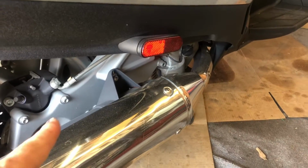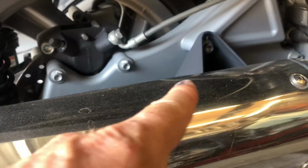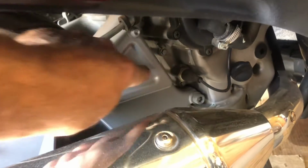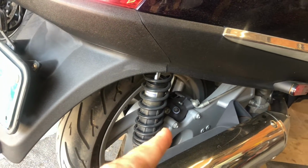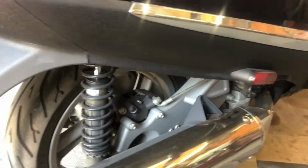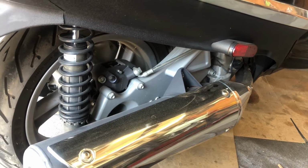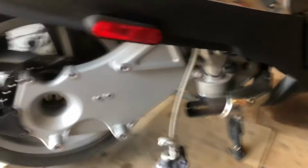And then the rear swing arm is in two pieces. So once we take a few other auxiliary bits off, probably the brake hose up here, then we have to take this whole side of the swing arm off, and then probably the brake caliper. This shock, I imagine, has to come off, and then the wheel will come off. So I'm going to start removing items. We'll get to this muffler, and I'll show you any tricky bits. Even though it's a minor pain in the rear, it's not too bad.